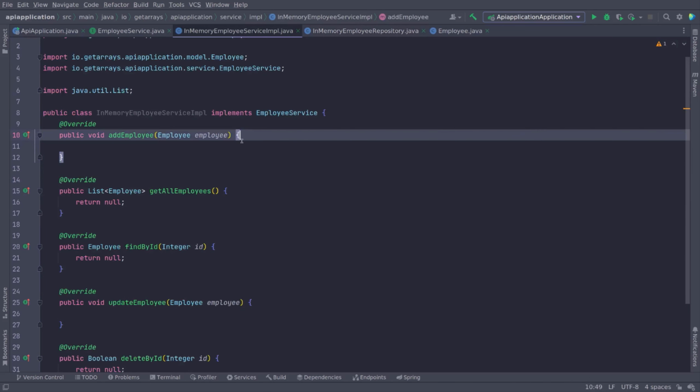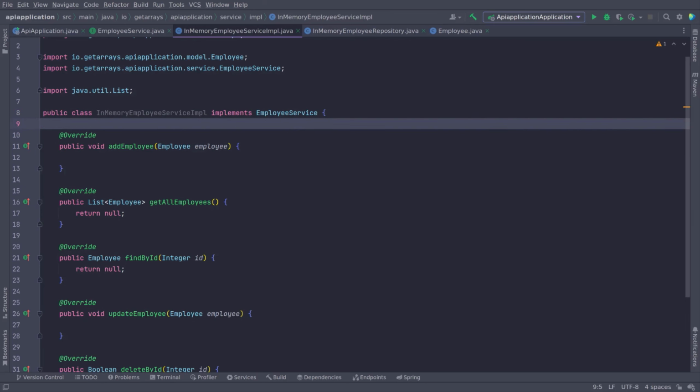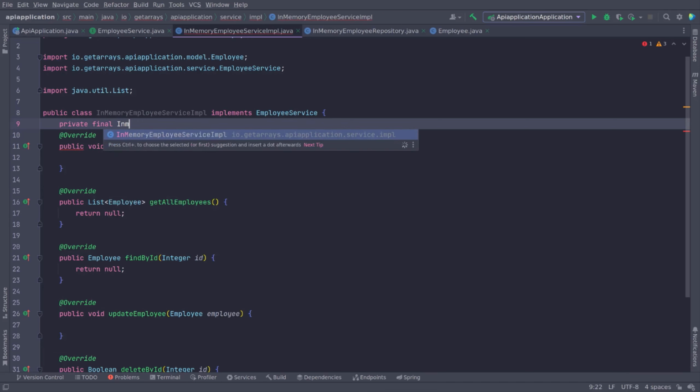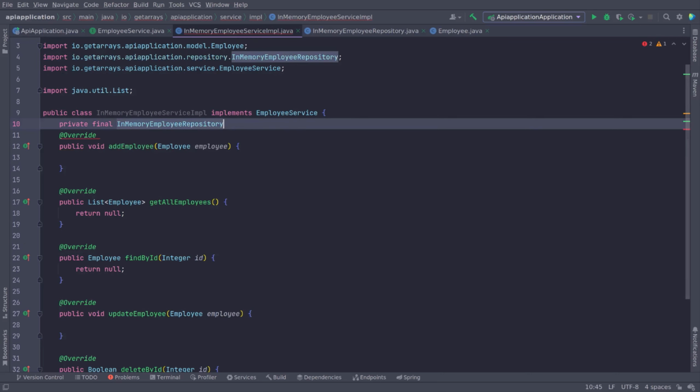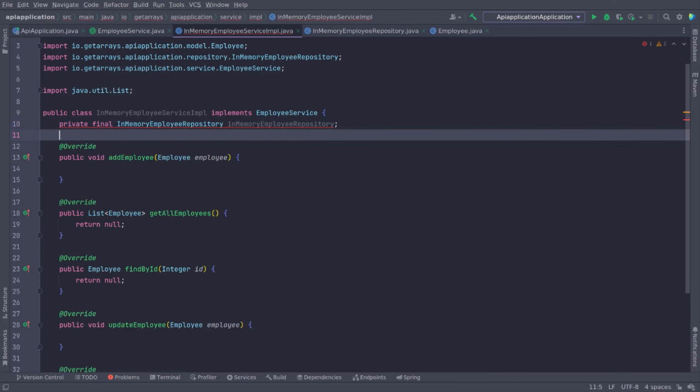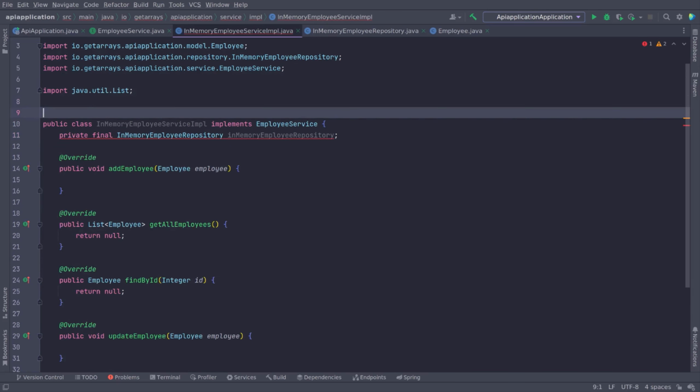So we can go in here, and we're going to do something called dependency injection. Here I'm going to say, give me an instance of that in-memory repository. So I'm going to say private final InMemoryEmployeeRepository, and then I'm going to give it a similar name. I can either do the dependency injection in the constructor, explicitly, or I can just pass in an annotation here.